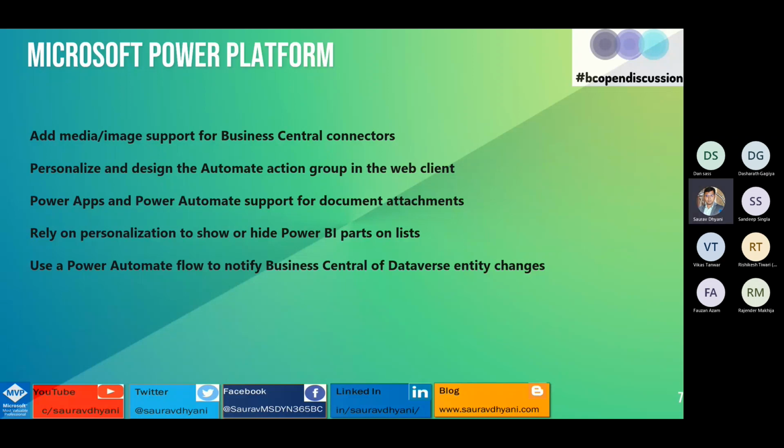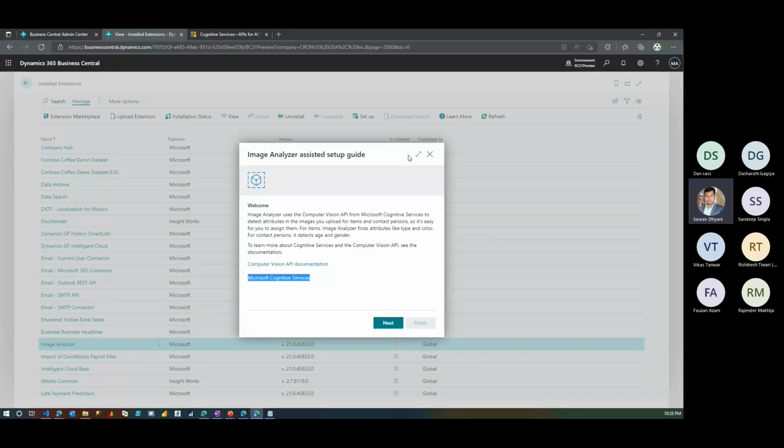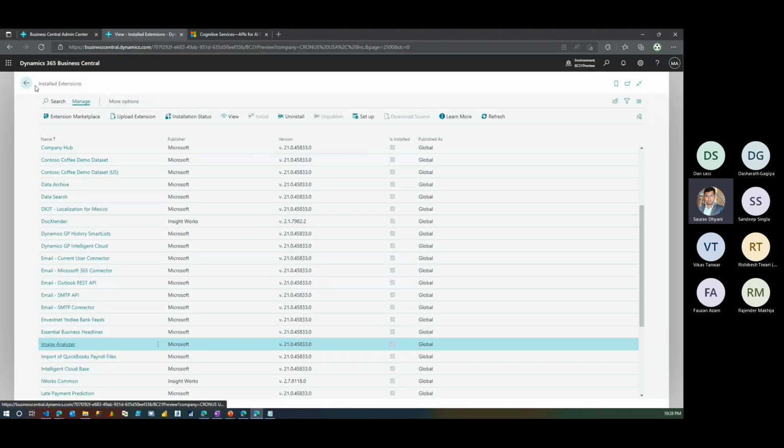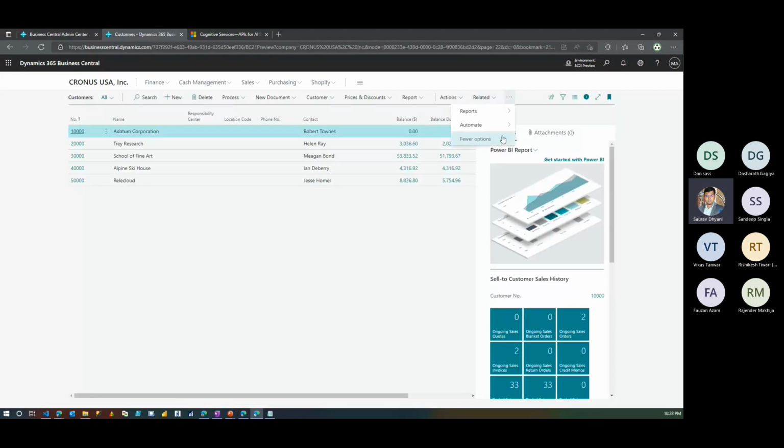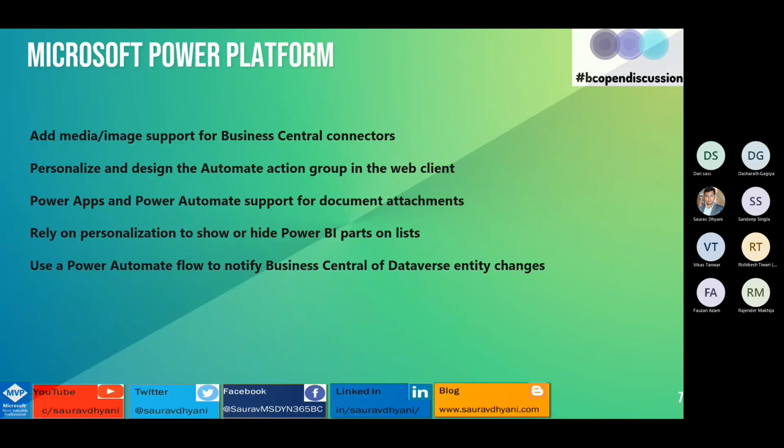The automate action, which came as a preview, I guess, in the last preview, and then it went away. But again, it's in preview, so I'm not guaranteeing anything. But you now can see these Power Automate actions on all of your pages in this tab. What that topic is saying is you will also be able to, when you personalize your ribbon, move these or make them promoted if that's something that you use frequently. But again, no guarantees at this moment, because in the last preview we saw that, and then in the actual release it was removed, and I don't know what's the plan for this one. So let's see.